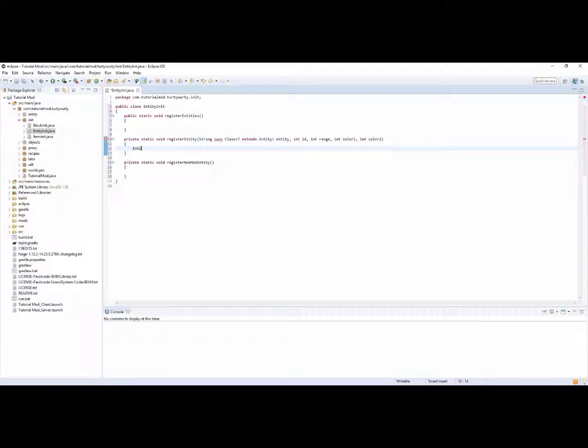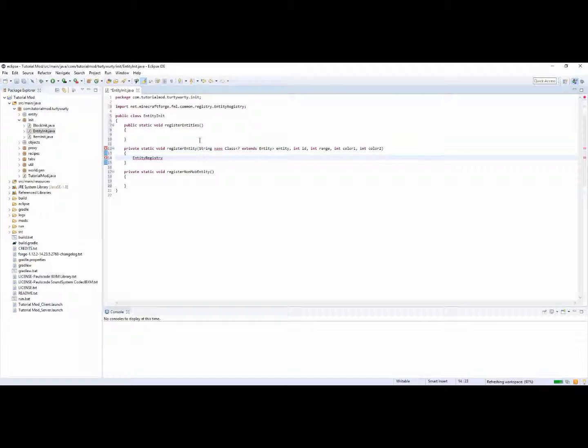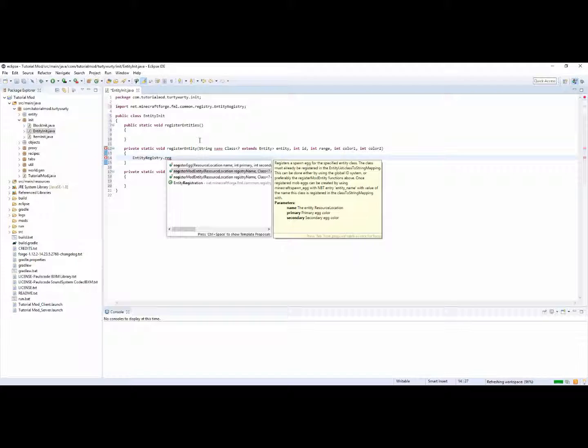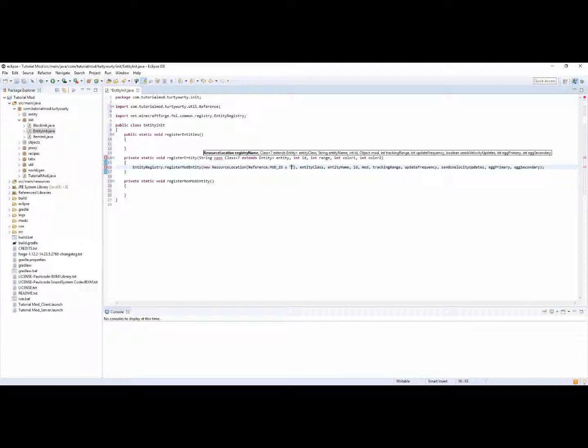Inside of here, you want to put EntityRegistry.registerModEntity, new ResourceLocation of Reference.MOD_ID plus a colon string plus name.